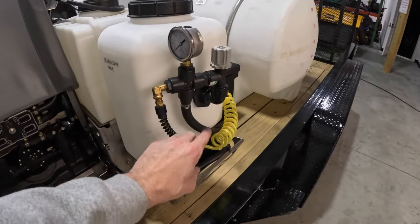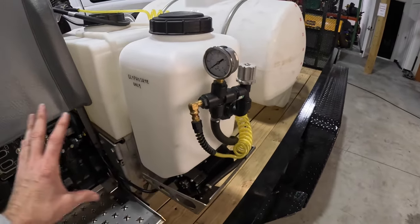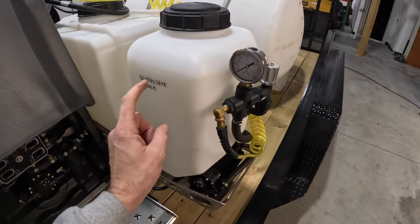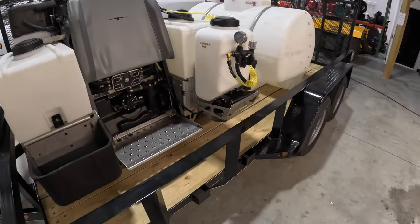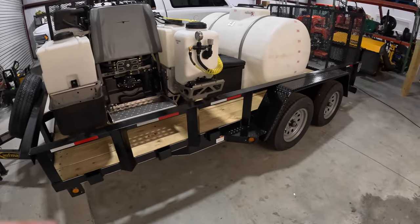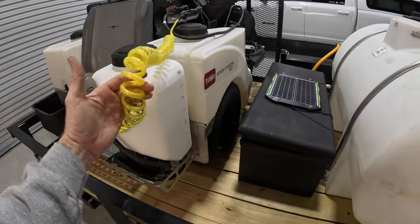That's why you see the nozzles and all that stuff in the pump down below. It's as if this thing is not even on here. Now it gets power from the Spraymaster to run the pump, but that is it. So I can put total vegetation killer in here and it won't affect my spray tanks. It also helps because I don't have to have a backpack sprayer with me. Now I will be mounting two sprayer racks on here — I'm going to mount a backpack blower rack and also a backpack sprayer rack, because I may need to spray Roundup in some places where this hose won't reach.